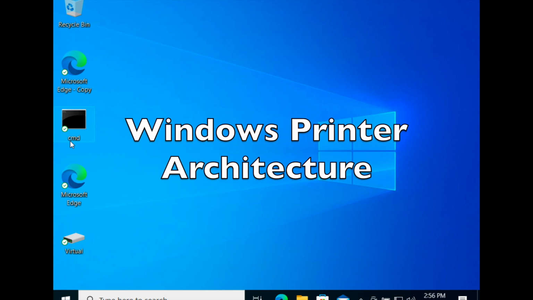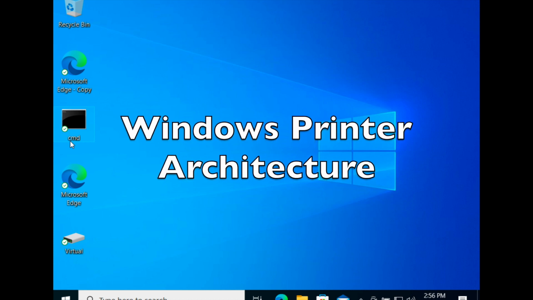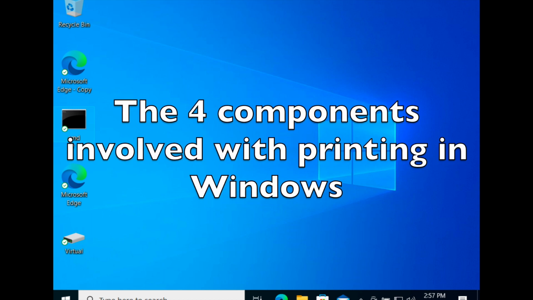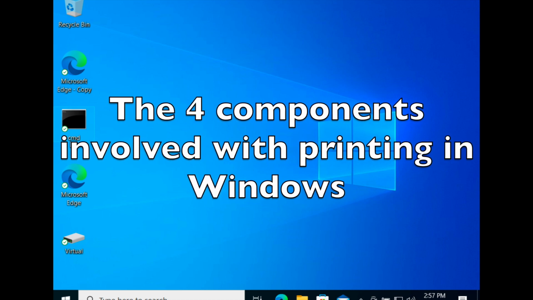Understanding the Windows print architecture. Printing in the Windows environment involves a number of different roles and components, and the names used to refer to these roles and components can sometimes be confusing. You can avoid confusion by making sure that you understand the terms used for the print components and how they work together. Printing in Microsoft Windows typically involves the following four components.